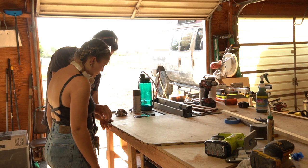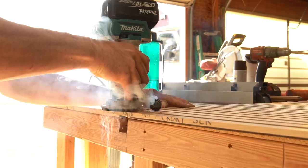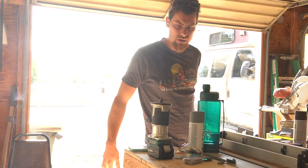So you set the depth so you would go from the other side, but you set it where the bearing rides on that, and then it just... Do you want to do it for me and show me? Yeah, this bit is toast. It's just too dull? Yeah.